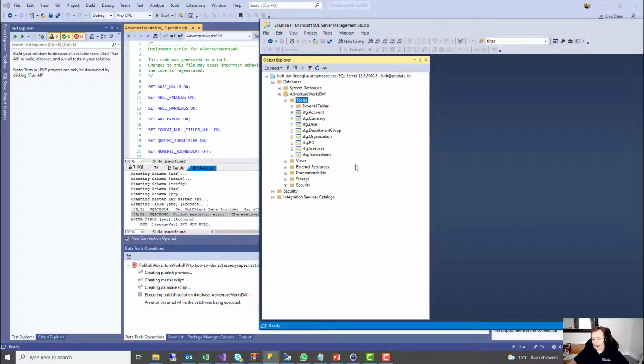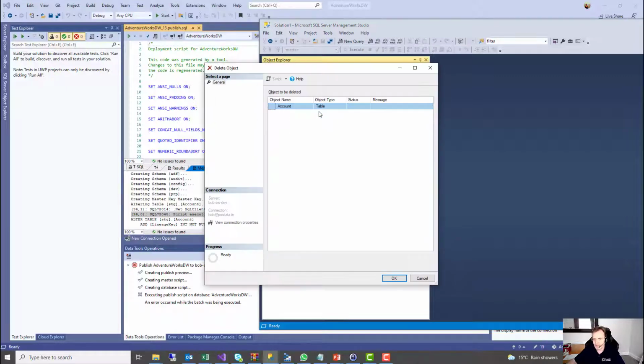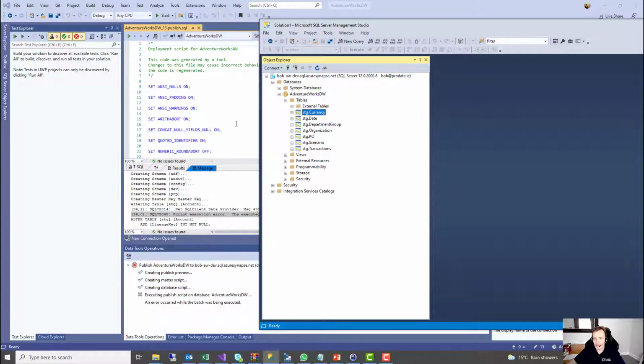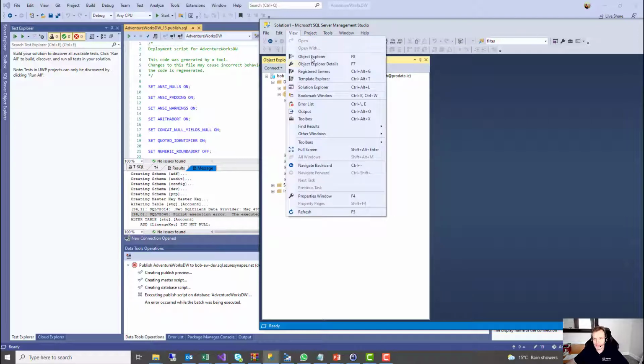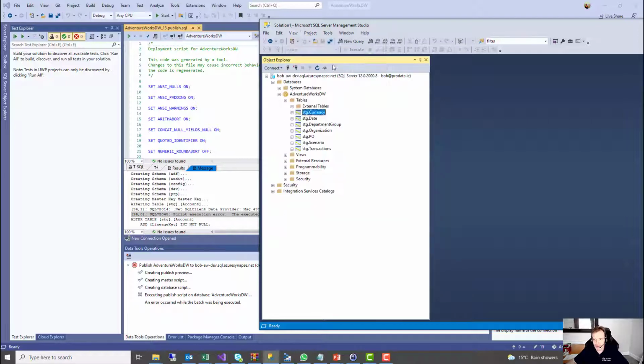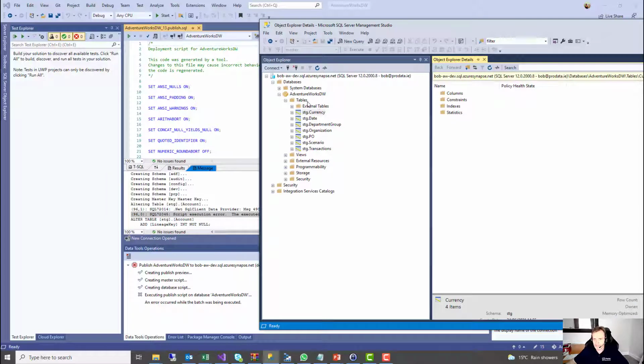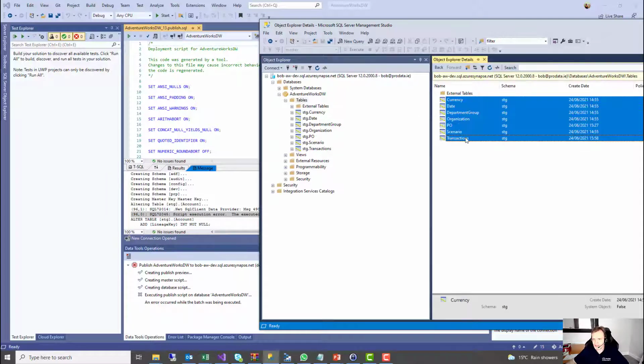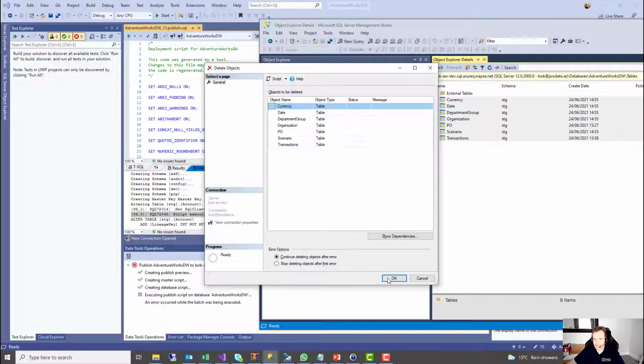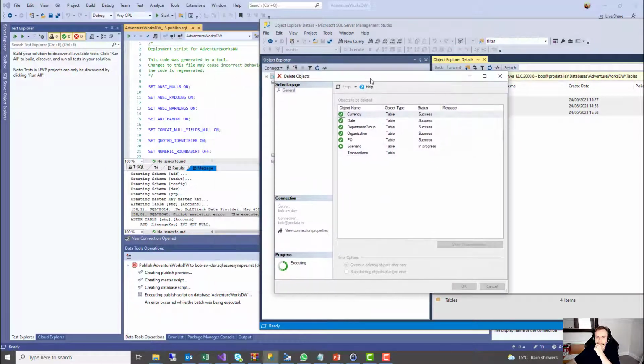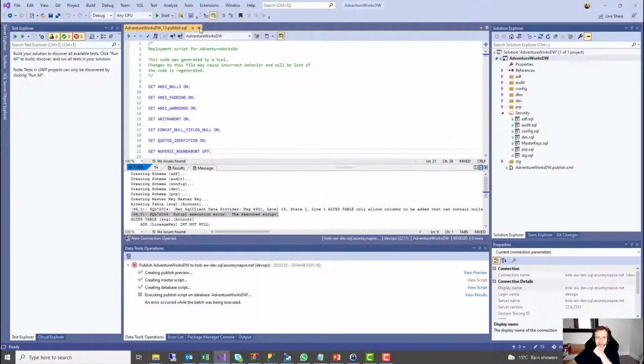So what I've needed to do is either make the column I added a nullable column, or, in my case, I'm just going to delete the table so that when it applies the schema change it can have a bit more room. In fact, just to be on the safe side, I'm going to go to Object Explorer details, tables, delete those other tables and recreate them. Right, let's try that again.